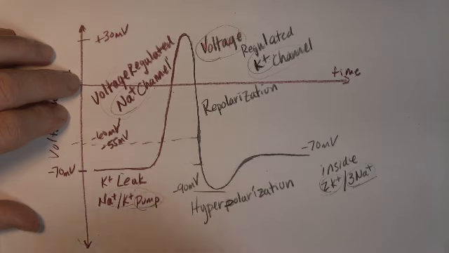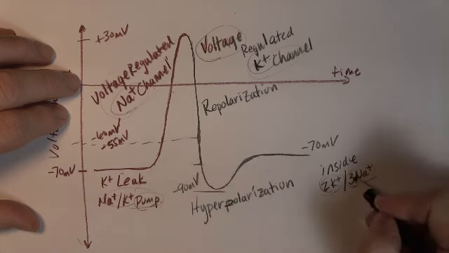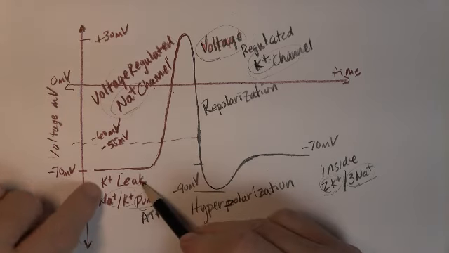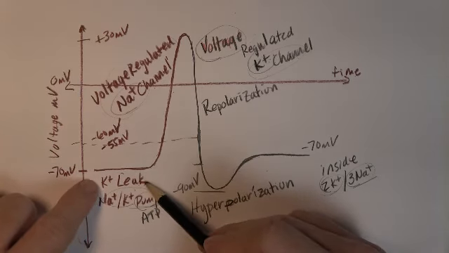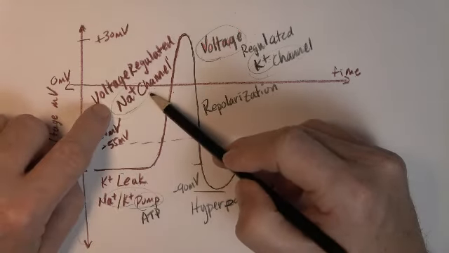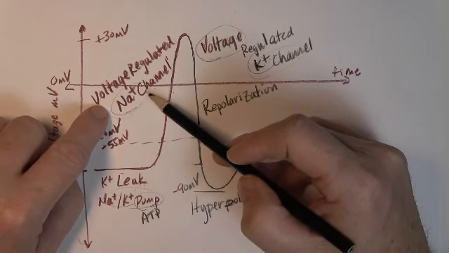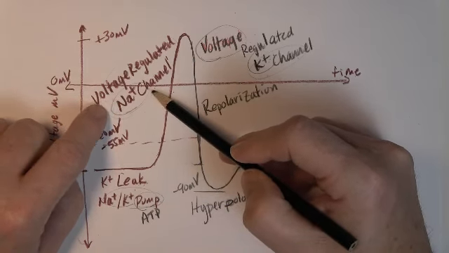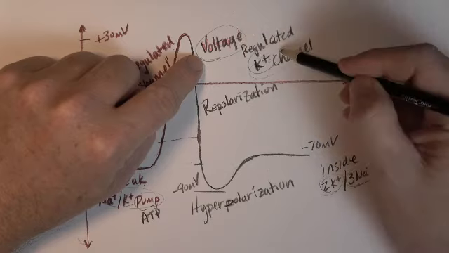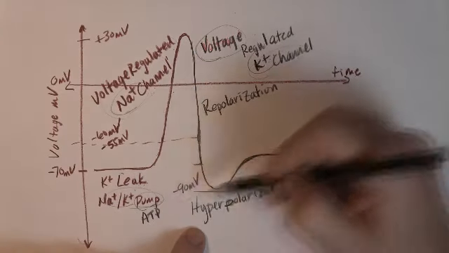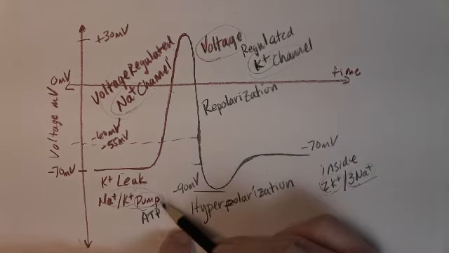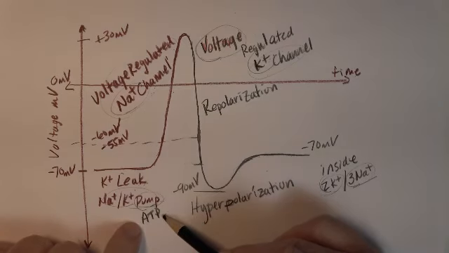Notice that I said that this was a pump. And so this pump requires ATP. It requires ATP to work. So this leak channel here, this is all basically facilitated diffusion. There's no energy being used. This voltage-regulated sodium channel, again, is facilitated diffusion. There's no ATP being used to cause this to open. It's all based on voltage, on the difference in potential. The same with this potassium voltage-regulated channel. And so the only thing that's active transport, and it's what's used to help maintain the cell, is this sodium-potassium pump, and it uses ATP.